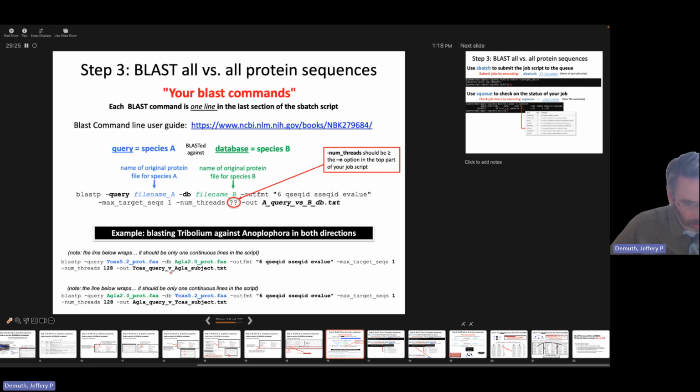In the past, this is a relatively common source of error, is that people forget to change the output file name, and so they end up not having what they thought they did in their result file.